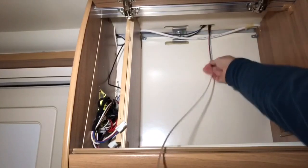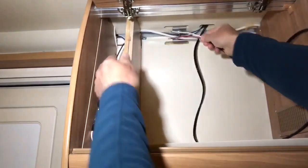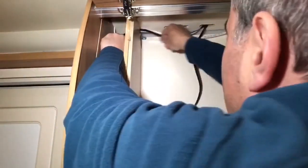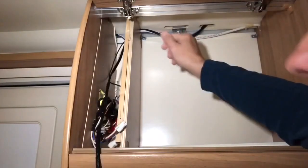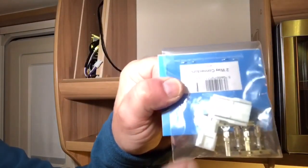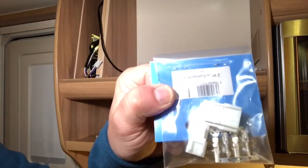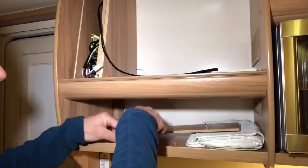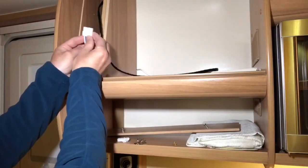And it's through. Thread it through the wiring cutout in the panel. What I've got now is a two-way connector, comes with crimp-on terminals. Crimp these onto the end of the wires and slot them into the plastic plug. The connector comes from the wiring harness manufacturer and it's exactly the same.